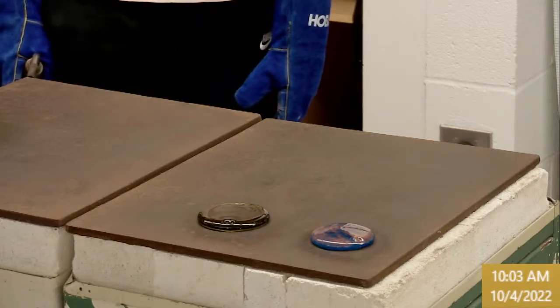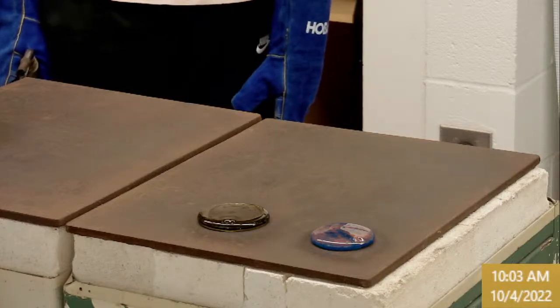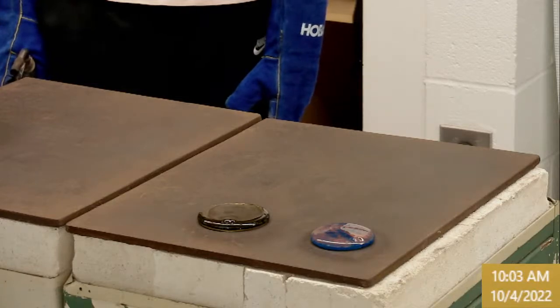I'll be breaking this off, putting it in the glass bin. It's not like fiberglass insulation where it's so thin it can't poke you as much. This stuff can actually get you.